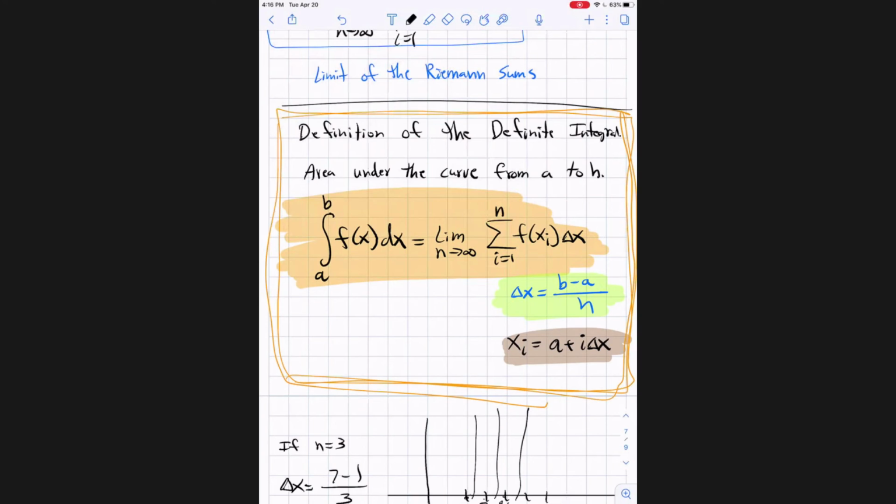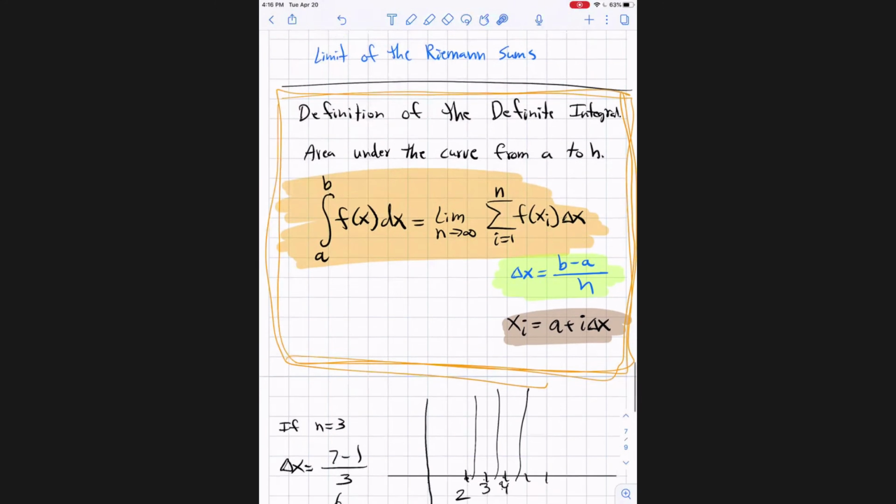Okay, we're going to start off easy. So for the next couple of questions, this is a definite integral right here. We're going to write a definite integral as the limit of a Riemann sum. And you should be able to write a limit of a Riemann sum as a definite integral. We go back and forth. We'll do the easier one first, writing a limit of a Riemann sum as a definite integral. So let's just do some examples.